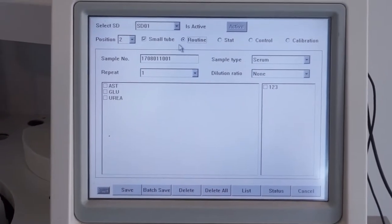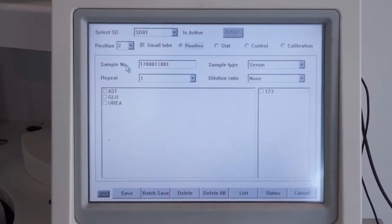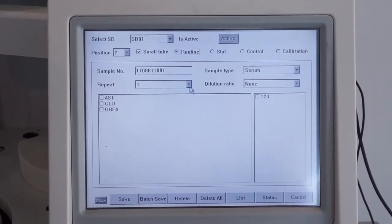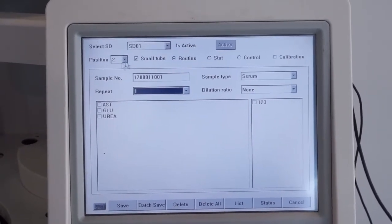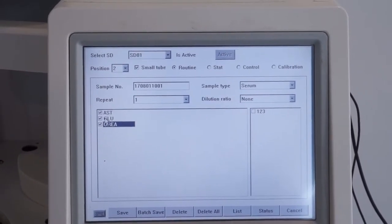So here, routine. And you can see the sample number will appear in here automatically. Naturally, the single time is syringe. And for the repeat times, I chose 1, it's okay. And for this position 2, for this sample, we chose LSD, glucose, UREA, it's okay.